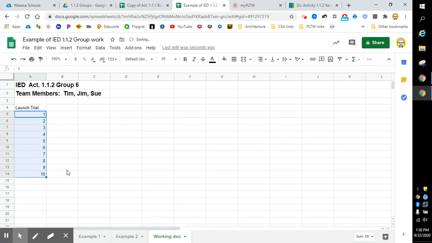That'll automatically populate that for us. And then we'll put up here distances. And these are in feet, so it's always good to label those things. And we had Tim, Jim, and I'm just tabbing between these cells, and Sue.